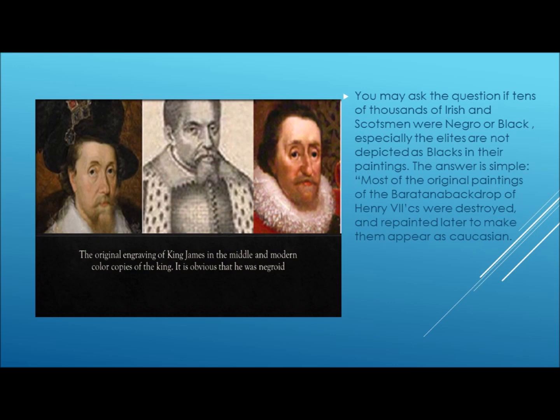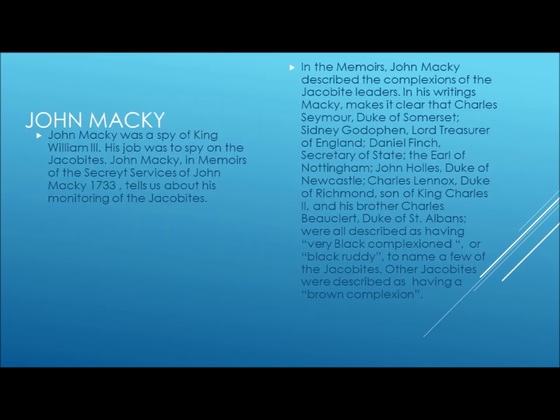You see? For example, you can look at here, we see in the middle an engraving of King James. And although you can clearly see that this picture of King James, when we look in the middle, you can see his Africanness, his Negroidness. But those aren't the pictures that you usually see. You usually either see the picture on the left or the picture on the right. And they claim that these are pictures of King James. No, they're not. They're fake. They're fake. And much of the history that we know about Britain is a fake history.